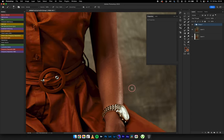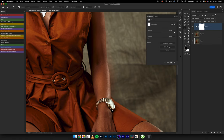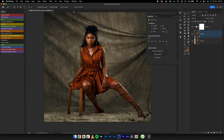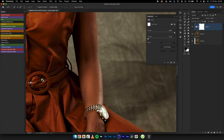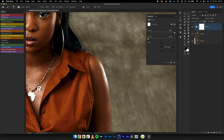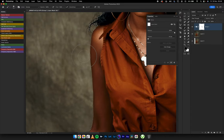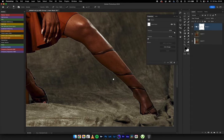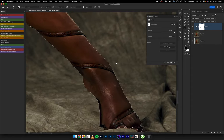Before and after. I think there's a spill over here. Don't worry, because I've grouped it, I can put it into a mask, pick a brush, make sure it's black so that we paint it off the background, as you can see. So what I'll do is this: selection mode, select subject, so that I can have the marks around the subject. When I come here and I am trying to make sure I'm painting stuff off the background, it will only be around my subjects. So whatever spill I have spilled onto the background will be cleaned perfectly. That's how easy it is when you know what you want to do in Photoshop.